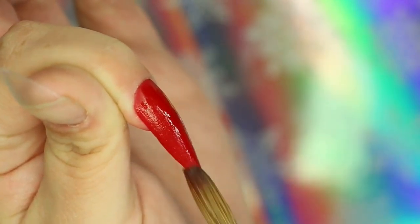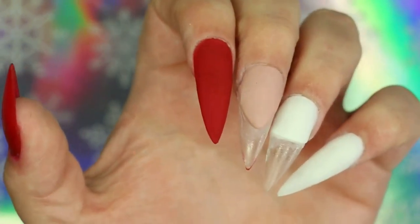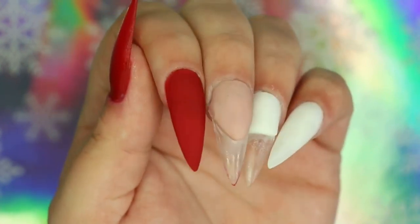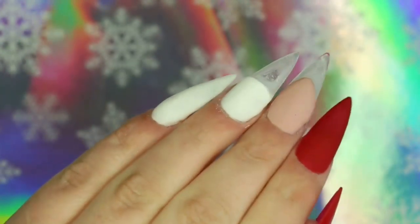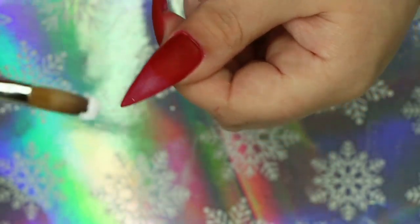And here is what the nails look like once I've applied my base layer to all of the nails. Ignore the ring finger. I was going to be doing a colour block nail at first, but changed my mind later on. So that was just part of it then. So yeah, it isn't going to be there in a little while. So just ignore that part. So now for the thumb, guys.